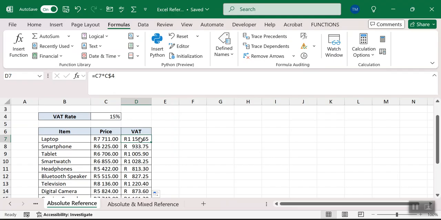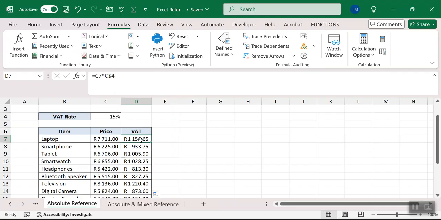And for those who have done training with me, I always repeat that try to remember the rows are represented by numbers. So the dollar sign before the number is the key that locks the rows. And the columns are represented by alphabets, and the dollar sign before the alphabet or the letter represents a key that locks the columns.